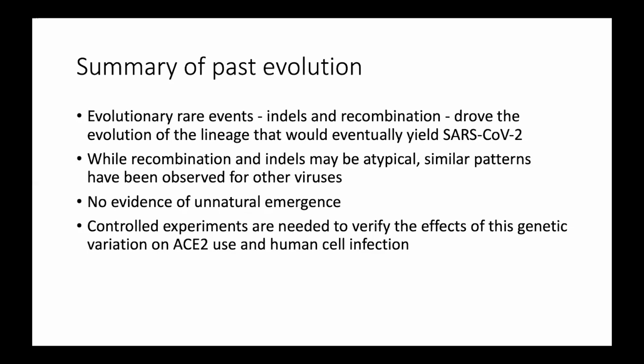Okay, and then the last point is that before we get into the weeds on what a certain indel or recombination does, we really need to do controlled experiments where we introduce one mutation at a time into the virus and see how it affects the phenotype. That's the way you can attribute a phenotypic change or an adaptation to a particular mutation. We haven't done that. That takes a long time. Bioinformatic analyses are difficult, but they're much faster than lab work, because we can sequence the genomes quickly and then just sit at the computer and analyze them.